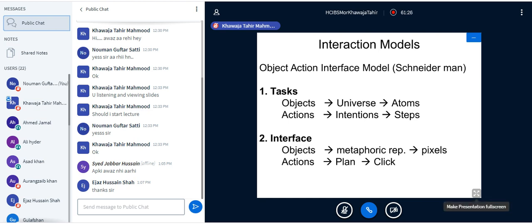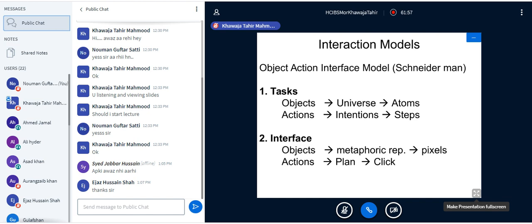In a universe or galaxy, you have to select some atom, and then you are shown some actions on that object. First is the task, and then the interface, with steps shown while you use the interface.